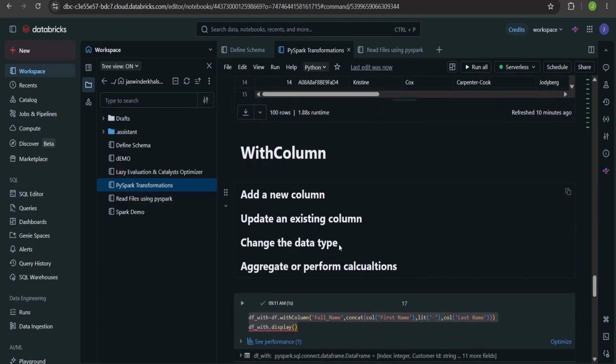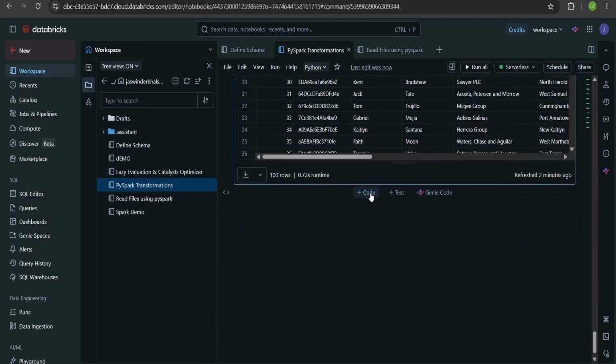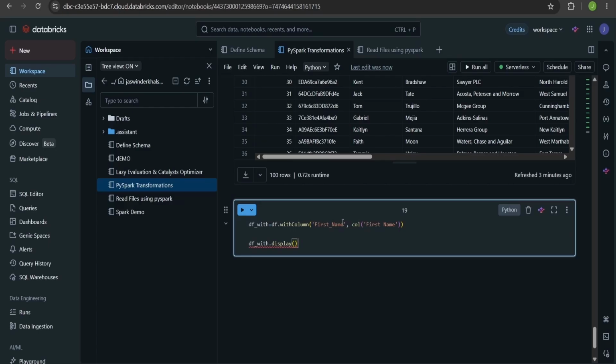Okay, let's now see how we can change the data type. For that I will create a new code template, and here I will mention my column name, which is index, and then I want to cast the column index. I will mention index and say dot cast as string.